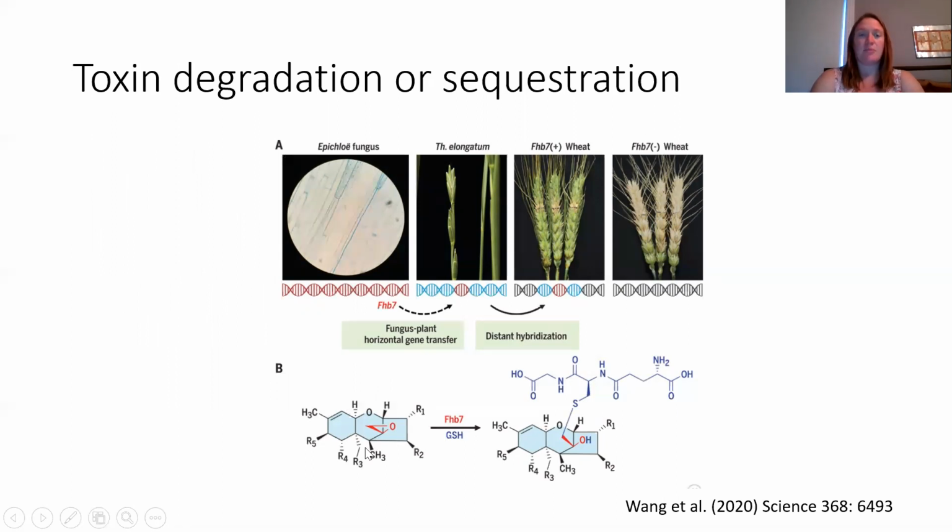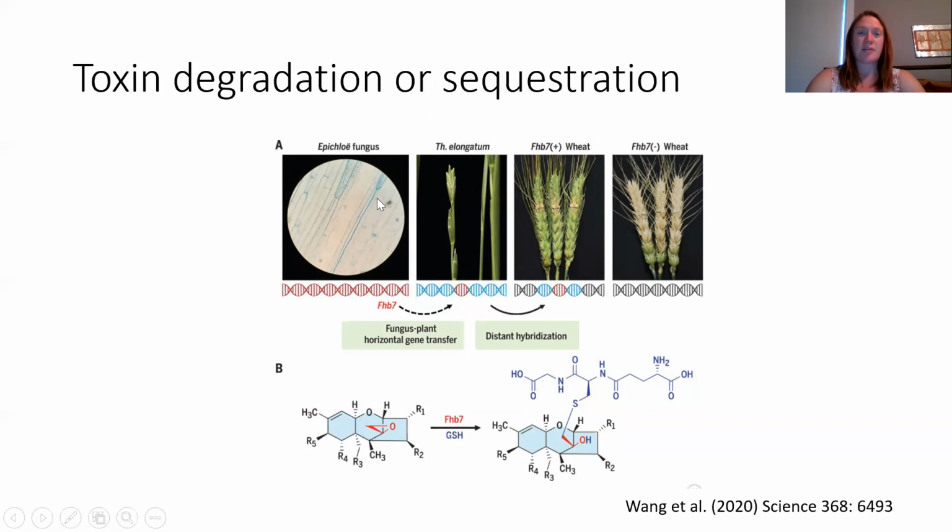DON is highly regulated because it also causes disease in animals. And so to make sure that our grain crops that we're trading don't have too much of this toxin, we really have to measure it in all of the shipments and all of the wheat and barley and corn that we produce. So this is quite an expensive problem. And these people tracked one form of resistance to this particular disease through looking at detoxification of DON to a conjugated form that's no longer toxic to plants. And so it's no longer a virulence factor.